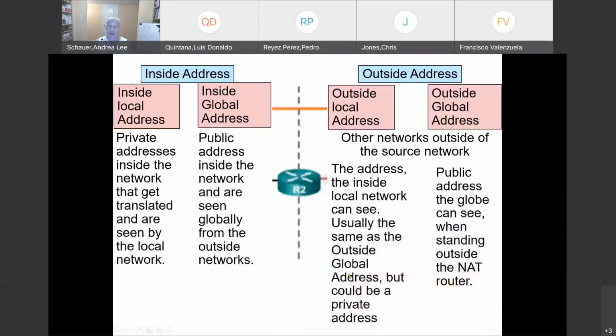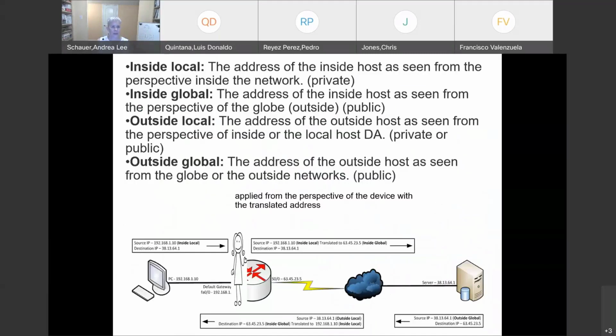Again, these things are just kind of tough, so we're going to break it down again. Inside local: inside, I have control of it because I'm the network administrator. It's the address of the inside host as seen from inside the network. I can control the address and I can see it. It's a private address.